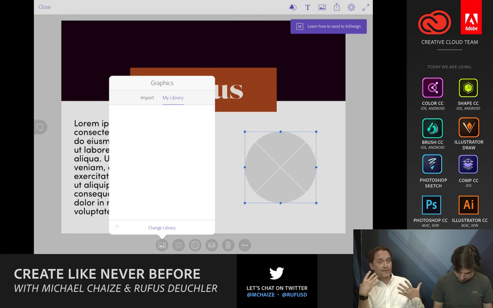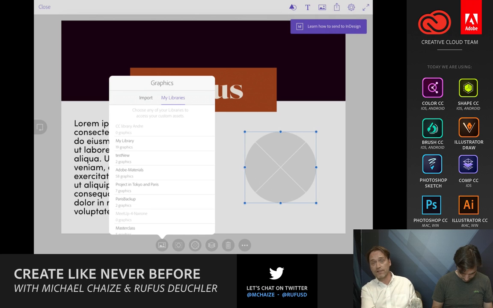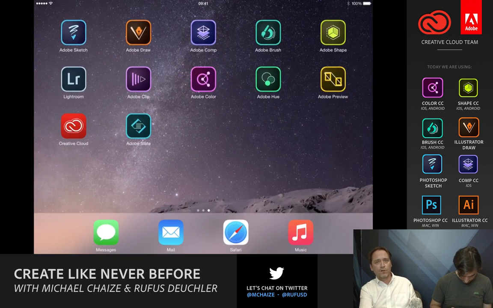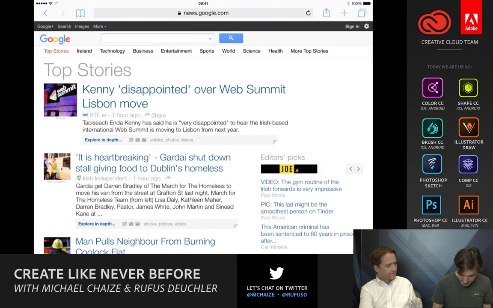Another great thing about Adobe Stock and this idea that we have of enabling our Creative Cloud users to access these 40 million pictures, like Michael said, is also to create a vibrant marketplace that allows you as creative professionals or photographers to sell or put your work on the market through this stock service. So if you have vector graphics or photographs, you can become a Fotolia partner and upload your images onto Adobe Stock.